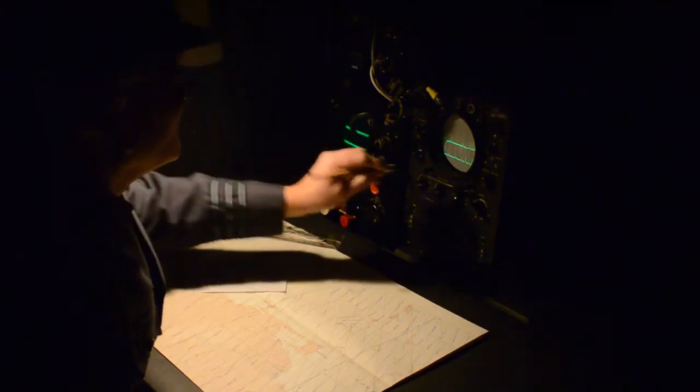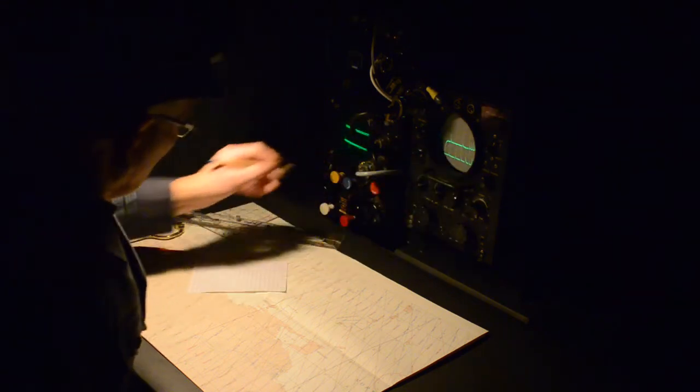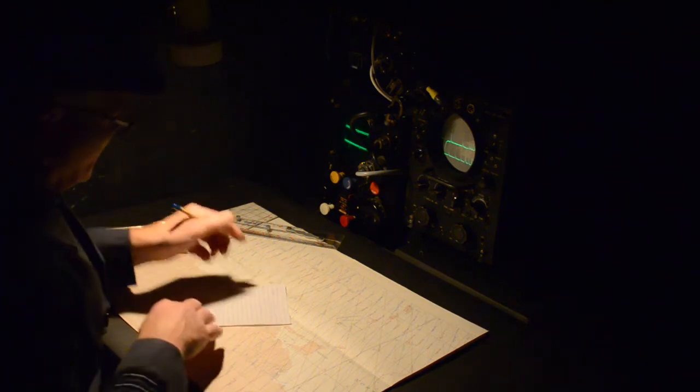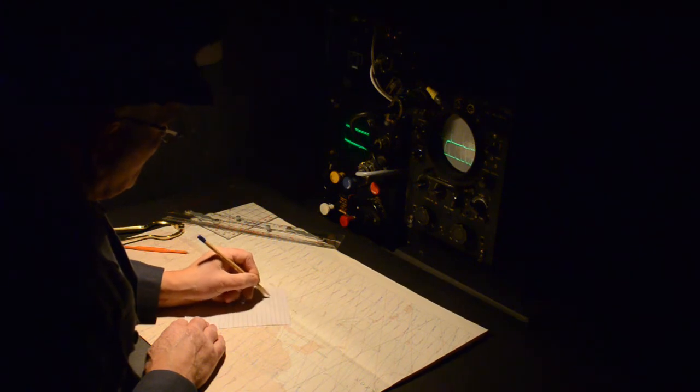These figures should now be written down to calculate the final position fix. A 7 from function 4, another 7 from the first set of markers on function 5, then a 6, and about a quarter of a division on the last portion of the left-hand marker. Add these together and you have 7762, plus another 100 microseconds to be added for the delay in the indicator, which equals a total of 7862. Our first fix is to be applied to the chart.